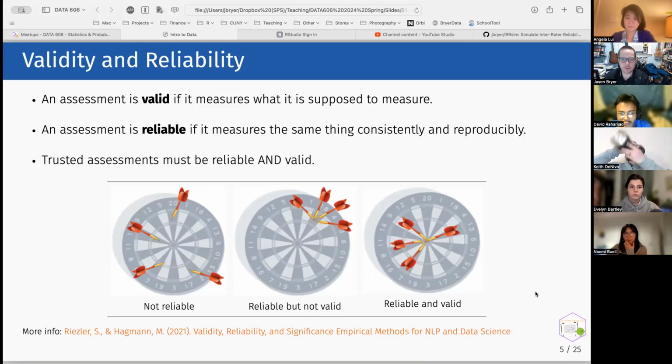First thing we need to say is reliability is necessary but insufficient for validity. So Angela and I do a lot of work where we are concerned with the validity, and so we look at reliability measures. But that's part of it. That doesn't necessarily mean you have validity. And so when we say something is valid, it means it's measuring what we think or say it is measuring.